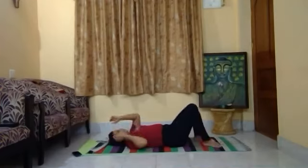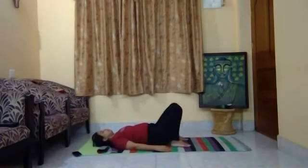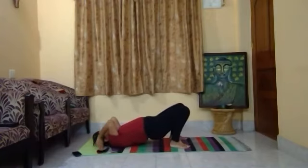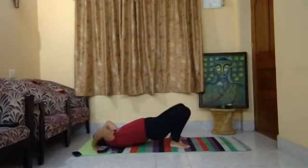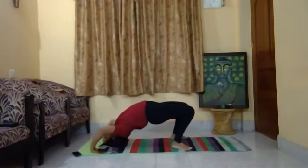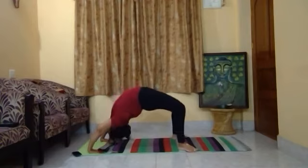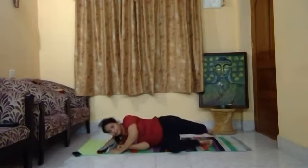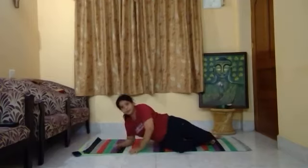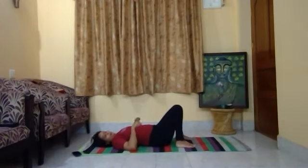Now, Chakrasana, complementary. Easy one, I will show you. Slowly keep your legs folded. Raise your buttocks. Slowly keep both the hands by the side of your head and slowly roll your head inside. Be on the crown of your head. Okay, this much. Hold. This is the easy one. Hold in this posture. Those who have more flexibility can press your palm and lift and hold. Relax.